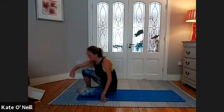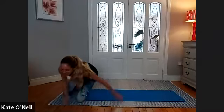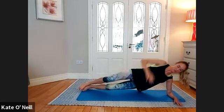Okay, we're coming onto our side. And we are doing side plank for 30 seconds. Again, I'm going to give you options. So you can start with bent knee and we're coming onto the hand. So that's option one. Or you can go more advanced, and you can do straight legs onto your elbow. Not going onto the hand for straight leg yet, okay? So we're going to start when you're ready.